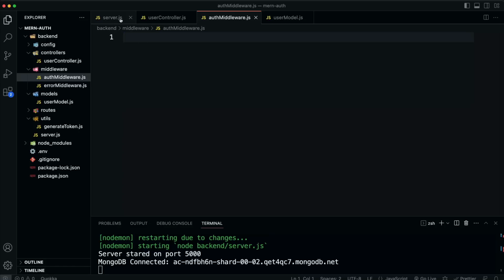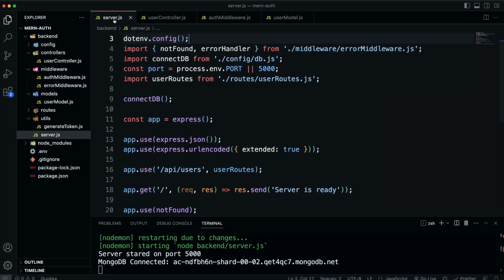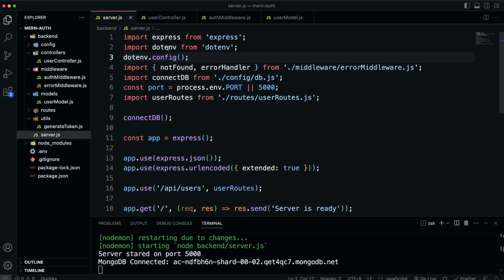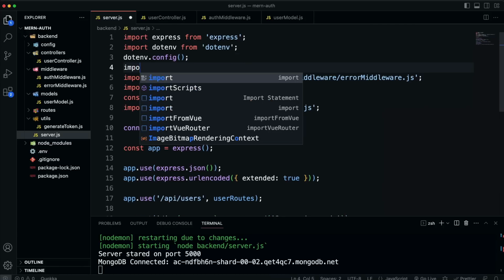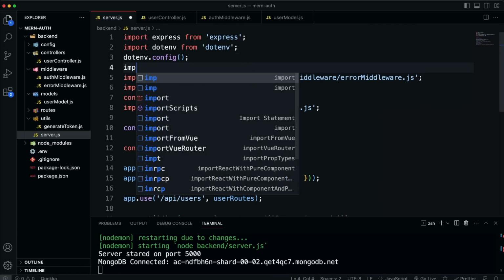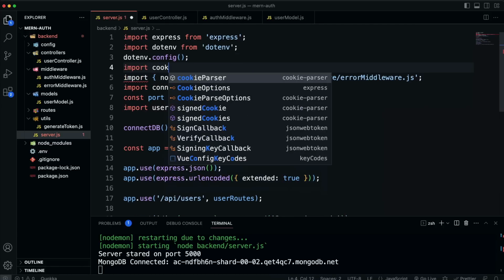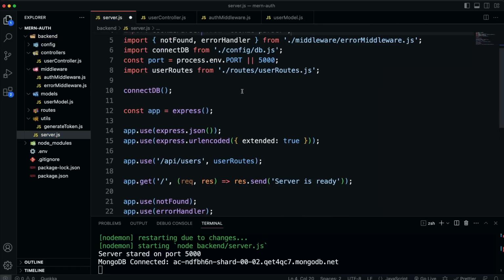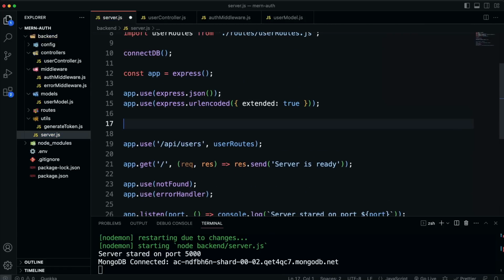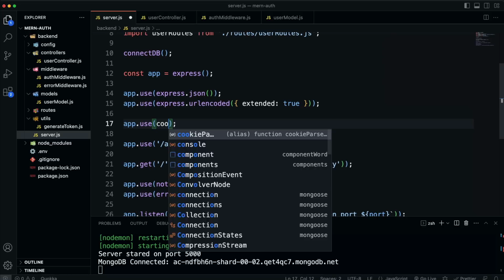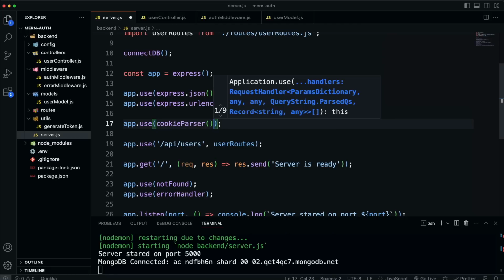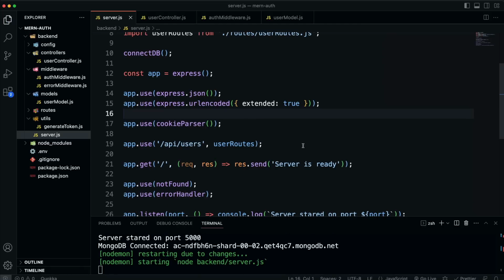And there's just one line of middleware we need to add in the server.js to be able to do that. So first off, let's import cookie parser, and then I'm going to add the middleware right here. We'll say app.use, and we're just going to pass in here cookieParser. Make sure you add your parentheses as well.